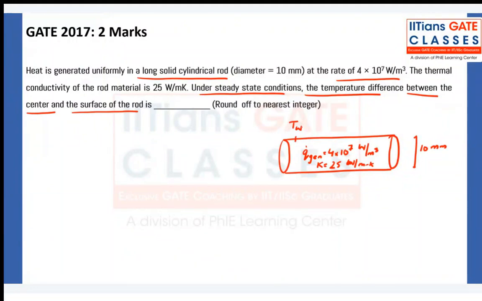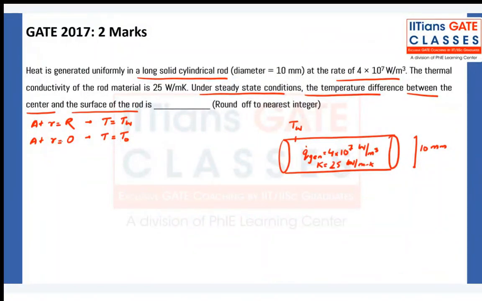And anyway, it is a cylinder. So if you talk about the surface area, at the outer radius r equals capital R, everywhere T will be equal to Tw. We already know this. And in this case, we have determined already that the maximum temperature will be at r equals 0. We know this, right? You remember we did this yesterday. Yes or no? Yes. Okay, this was the first case.